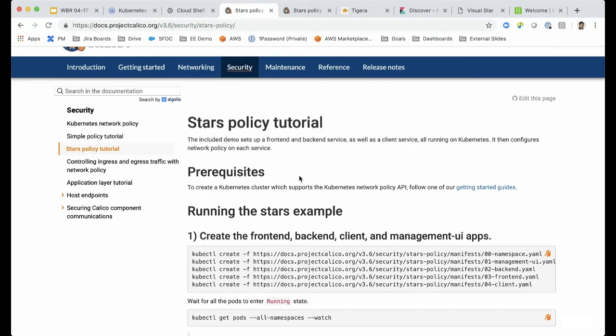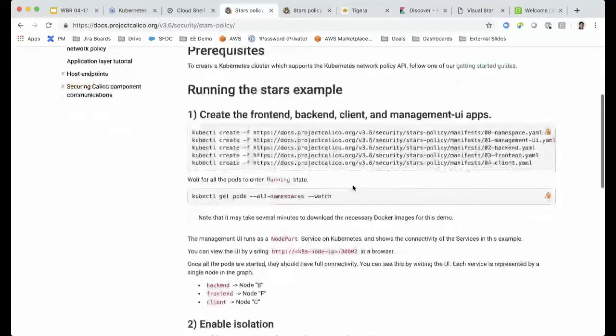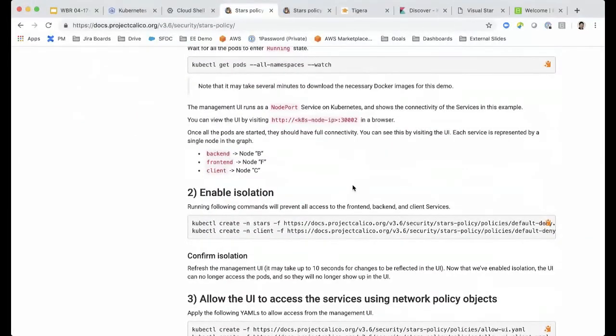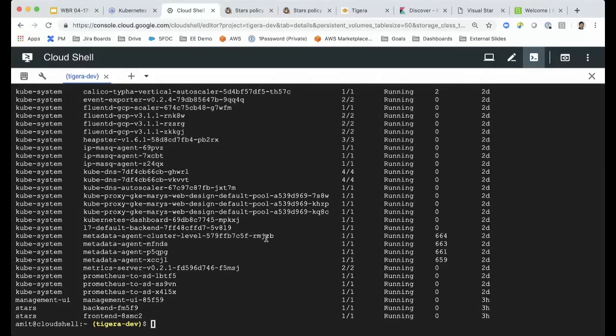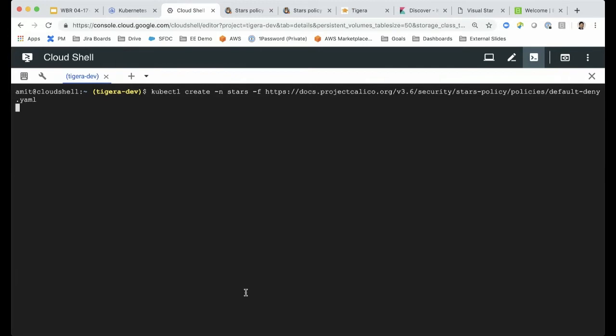Let's do the first set of policies, which is where we're going to implement isolation. Essentially, for the stars namespace and the client namespace, I am implementing a default deny. So I copied the command from my browser, and I'm going to just paste it here.